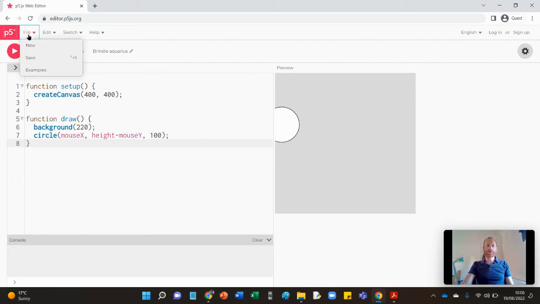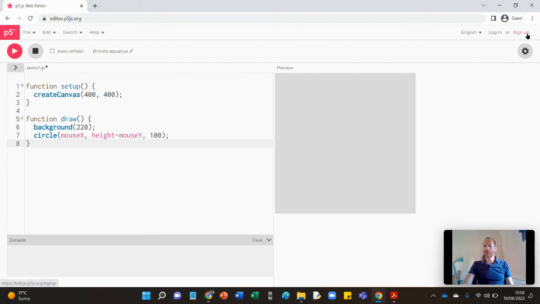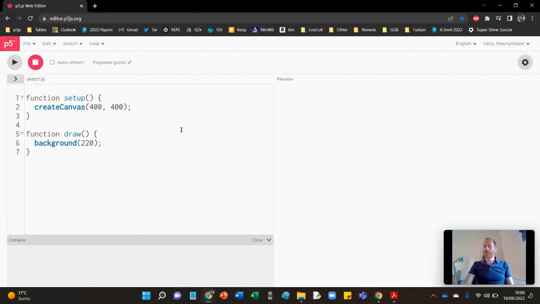And if you go up to File, Save, you'll notice you can't save unless you have signed up. So you can sign up by clicking this, or you can go up to the top right where there's a sign up button. You don't need to pay anything for this. You can log in with Google if you like. And once you've done that, you should have something that looks a bit like this. Pretty much exactly the same, but it'll now know who you are.